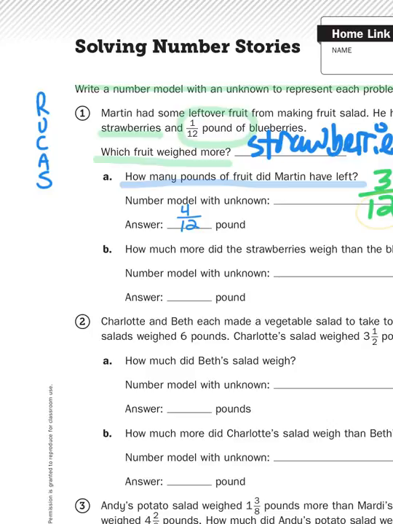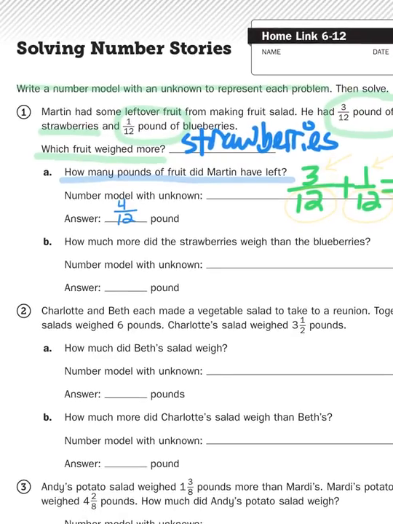Now, the third question, which is B, the second part of this question, is asking how much more did the strawberries weigh than the blueberries? This is a comparison problem, so this tells me that I need to compare these two amounts. I'm going to look at the two numbers, but the word more tells me I also have to subtract.